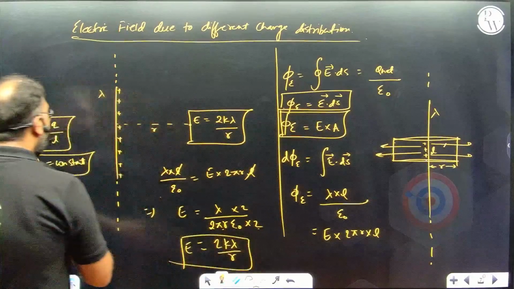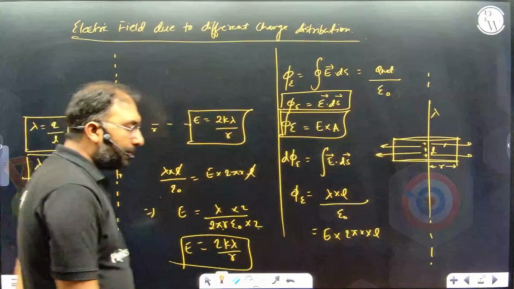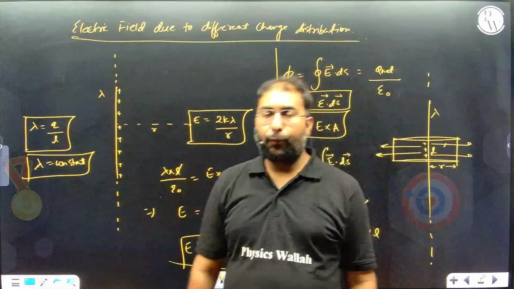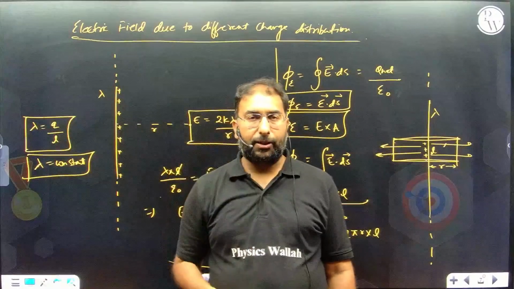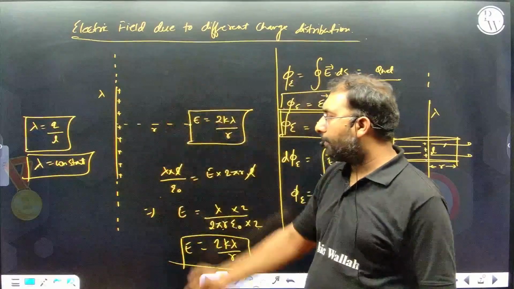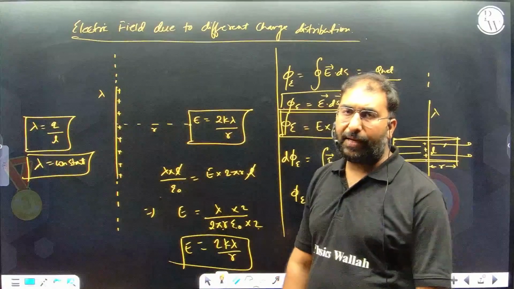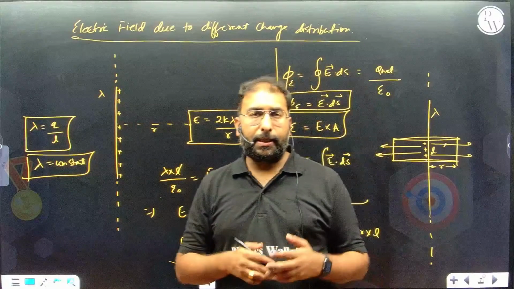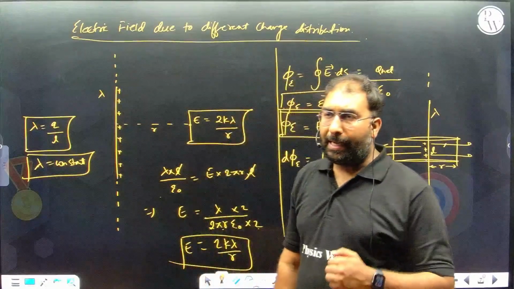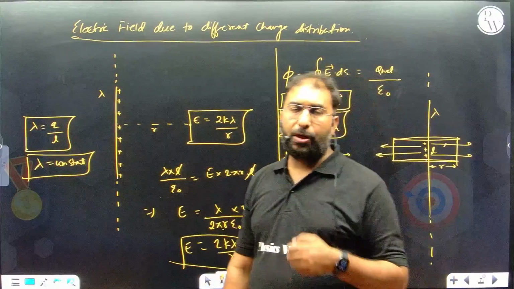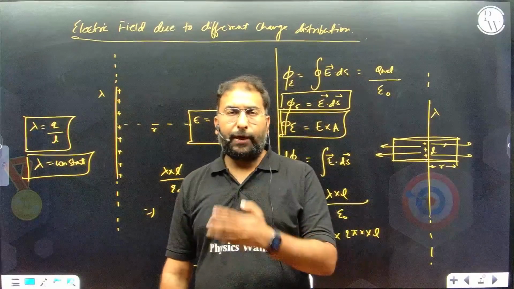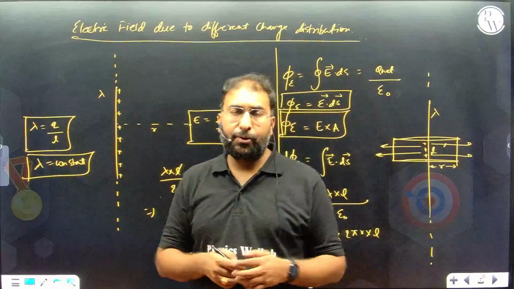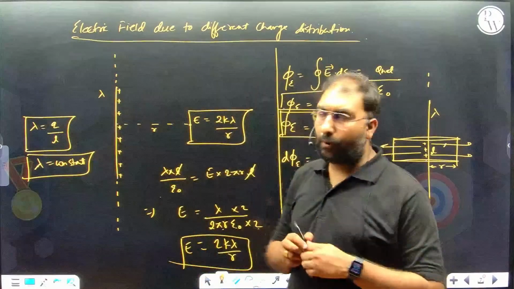So just like I have given you one example, there are certain different arrangements where we have to find the electric field due to the given charge distribution. So one is this case, then we have a finite length wire, then we have spherical conductors, solid conductors, hollow conductors, and a plate, a rectangular sheet. So we have to find the electric field due to different circumstances, different charge distributions, and then you have to remember those formulas, okay.